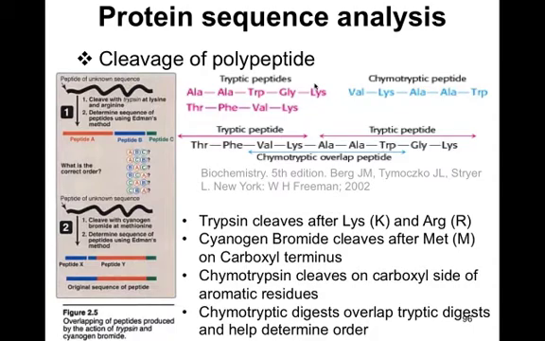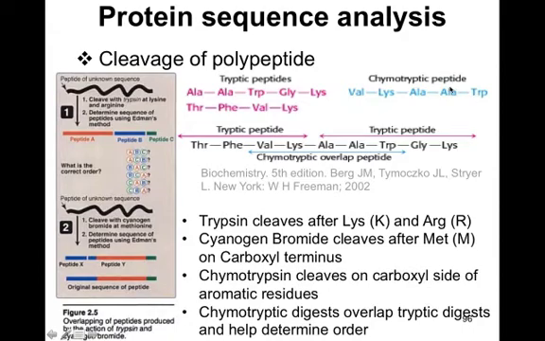So what I'll do next is I'll use the same peptide, and this time I'll digest it using a different enzyme, chymotrypsin. Chymotrypsin cleaves on different amino acids, in this case aromatic ones, and this particular peptide has just one aromatic amino acid, which is tryptophan. So it's going to give me this cleaved fragment. It has cleaved after tryptophan. So now I have this information. I have these two tryptic peptides coming from trypsin. I have this one peptide coming from chymotrypsin.